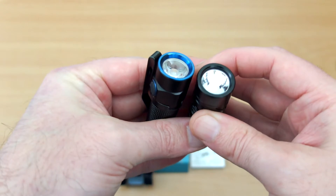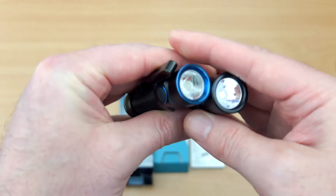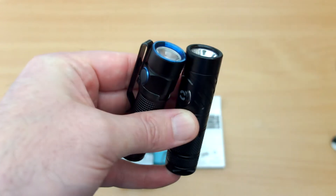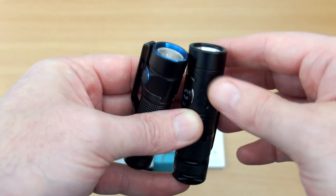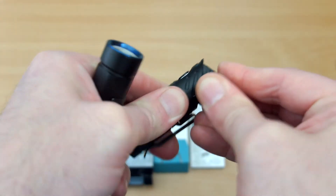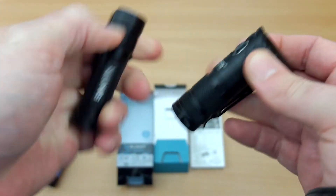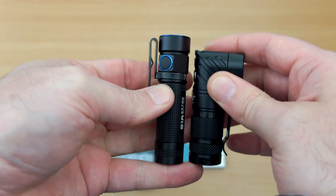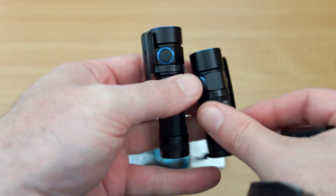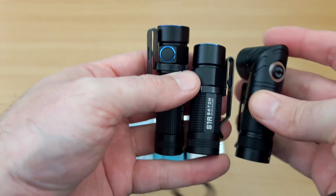Comparing it to the Rofus TR10 — the S1A is slightly smaller in normal position. They have a different arrangement on the reflector; it's a dimpled effect on the Rofus. They're just different types of torches which might serve different purposes. You can also twist the head on the Rofus around, which is a nice feature I'd like to see Olight come out with. Comparing it to the S1R, that's the shortest of them all.